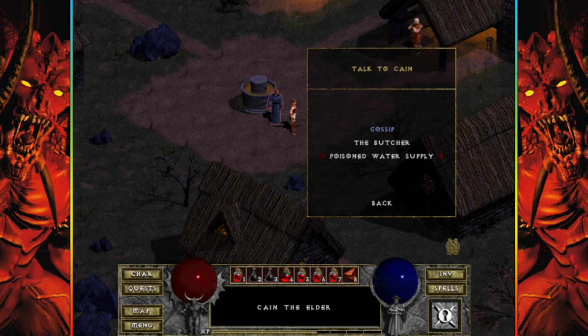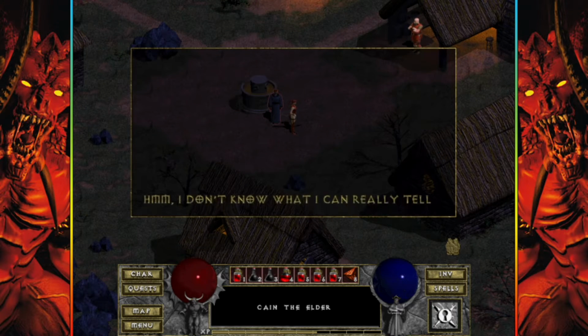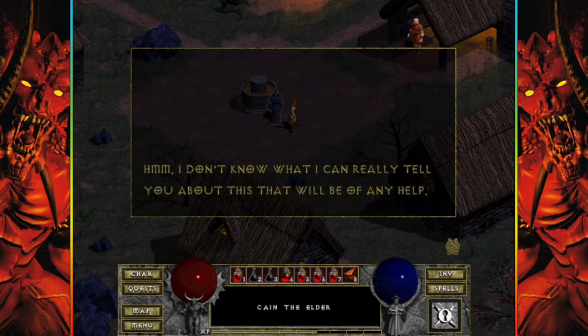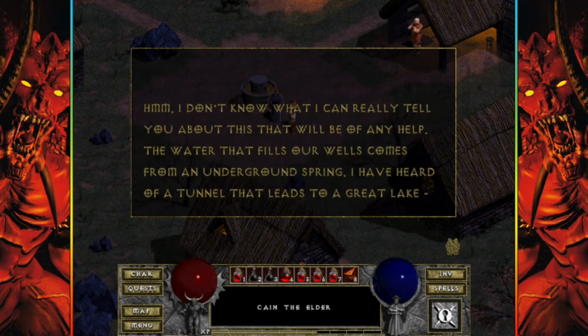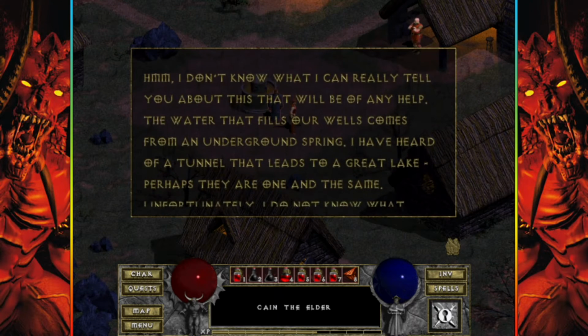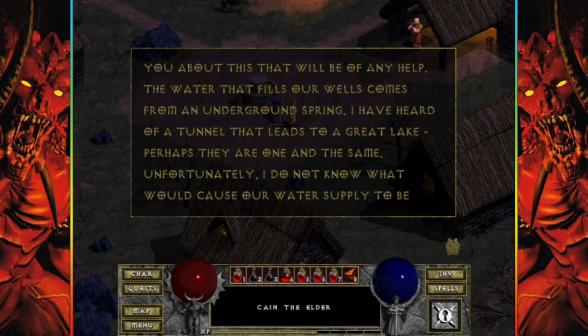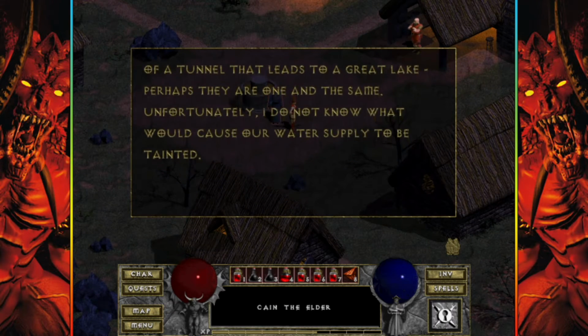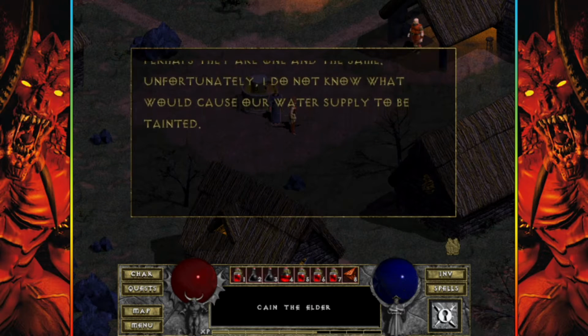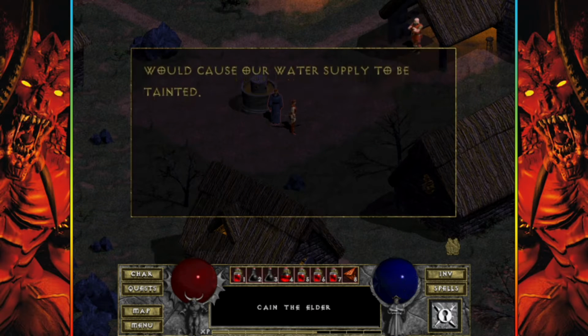Hey, what can you tell me about the poisoned water supply? I don't know what I can really tell you about this that will be any help. The water that fills our wells comes from an underground spring. I have heard of a tunnel that leads to a great lake. Perhaps they are one and the same. Unfortunately, I do not know what would cause our water supply to be tainted.